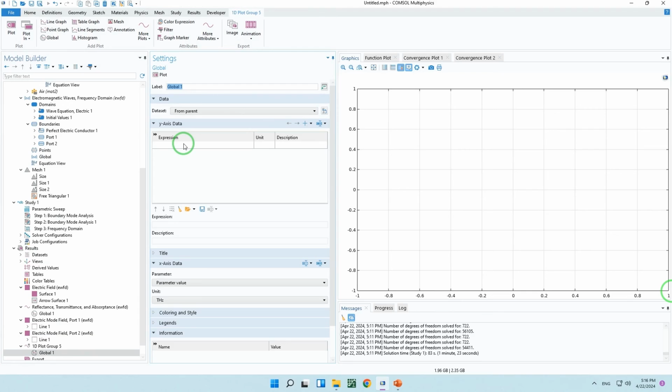In global I can choose freq, which means the frequency, and multiply it by H const. Then it can be in electron volt. I can plot it.